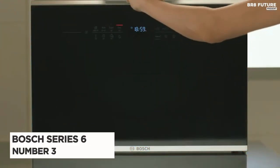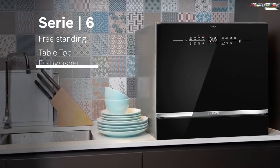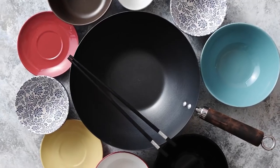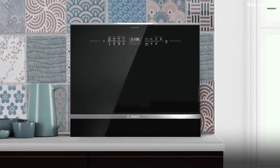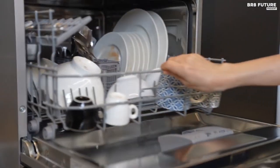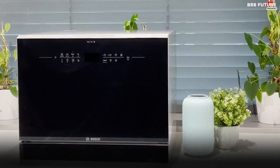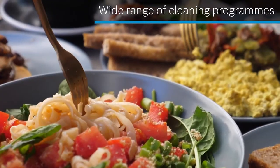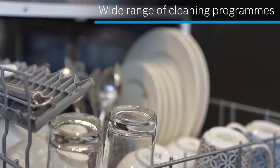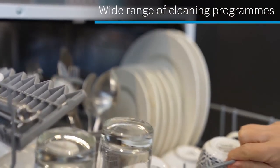Number 3: Bosch Series 6 Countertop Dishwasher. Speedmatic Compact Dishwasher with VarioSpeed for sparkling washing results in up to half the time, and energy efficiency class A+. Less water, less energy, better performance. Bosch's innovative active water technology maximizes efficiency to produce outstanding results whilst protecting the environment. With carefully targeted water distribution, improved filter technology, faster heating, and increased pump output for more water circulation, active water dishwashers give superb results.